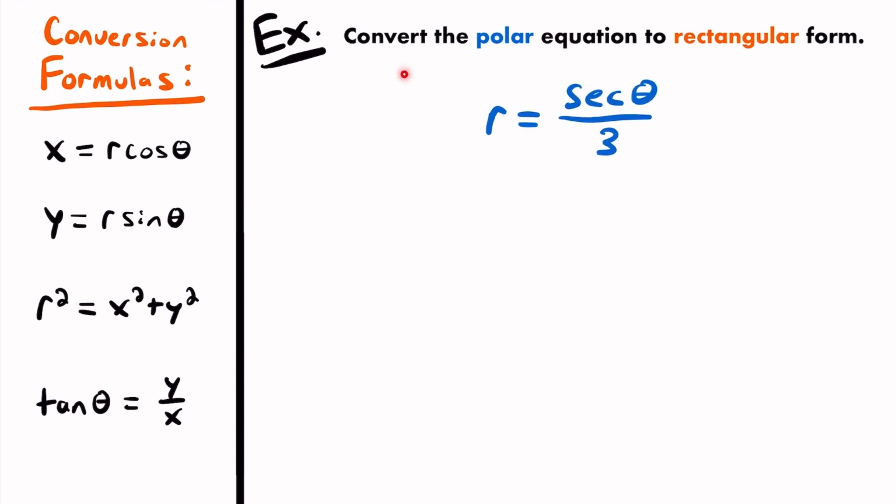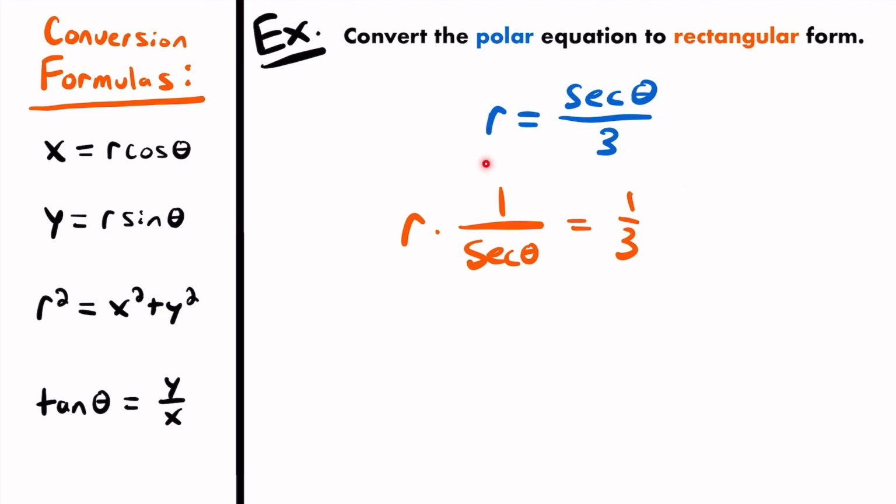All right, next up we want to convert this polar equation to rectangular form. We have r equals secant theta divided by 3. Now, whenever you have a polar equation where you have r equals secant theta or r equals cosecant theta, what I recommend that you do is divide both sides by that trig function. So in this case, we want to divide both sides by secant theta. That is going to help you see how to use your conversion formulas to write this polar equation in rectangular form. So if we do that in this case, we'll have r times 1 divided by secant theta is equal to 1/3, right? If we divide both sides by secant theta, this secant theta will disappear. It will cancel out, which is why we only have 1/3.